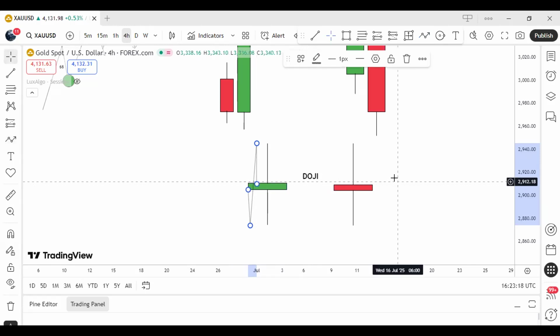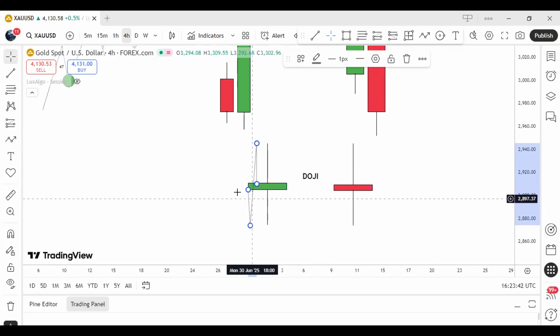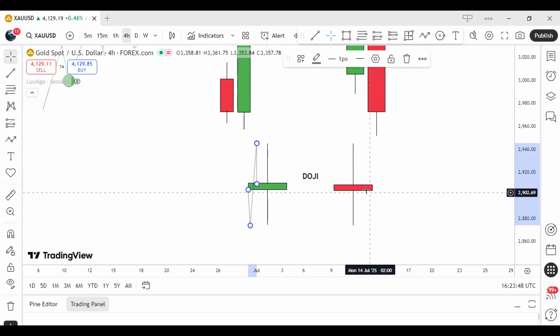The same goes irrespective of the candlestick color. They're like the same thing because the close and the open are in equilibrium. Do you understand? If it shows red, the only difference is that the price opened at the top, then closed below, right? While if it shows green, the price opened below and then closed at the top. That is just the difference. But they're almost the same logic. They're like the same thing in general. All right, so that is it for the doji candlestick.